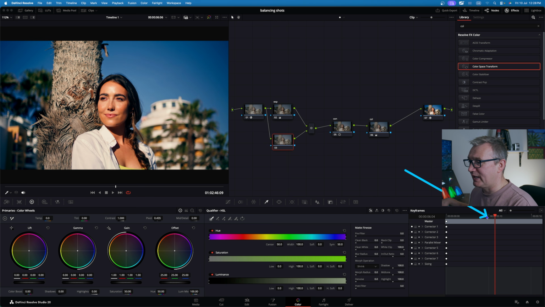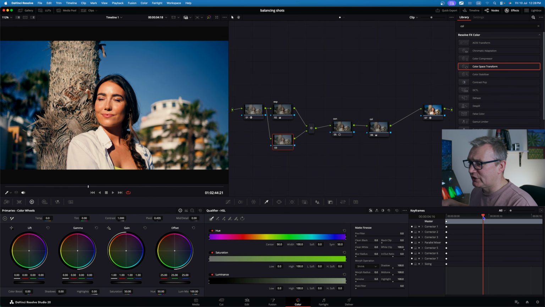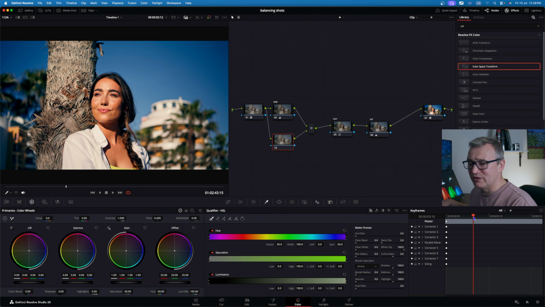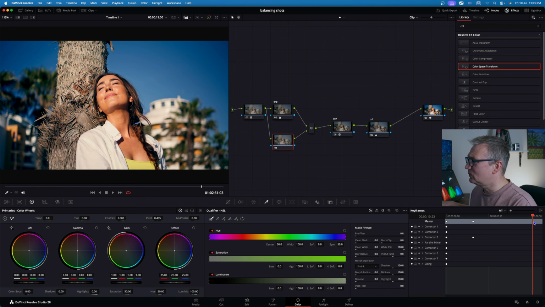Let's go over to here, which is the keyframe playhead. Let's move this to where we think we want to start. And I think perhaps here is a good place to start our adjustments. So we're just going to come over to the keyframe track corrector 3. We're going to right click, and we are going to add a dynamic keyframe. And now we're going to bring this across to about here, right towards the end of the clip. We're going to do that again. We're going to right click and we're going to add a dynamic keyframe.